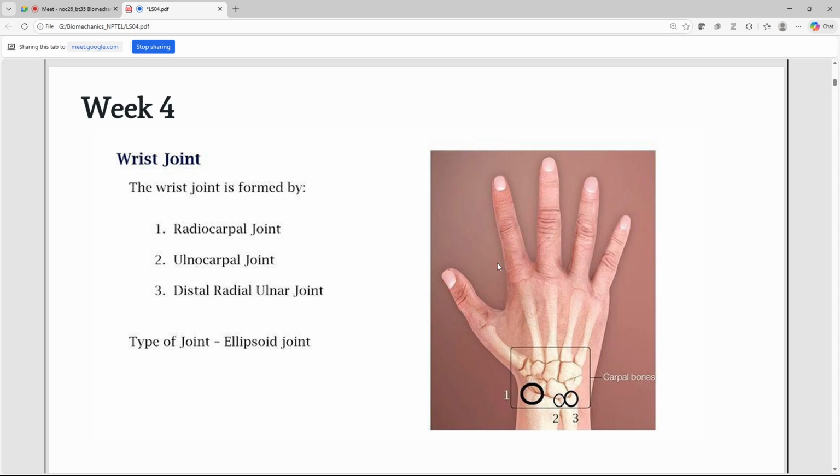So I think we have discussed this in our first session itself. What kind of joint is our wrist joint, which is an ellipsoid joint, and there are 3 other joints. I'm just giving a quick recap so that you can answer the questions easily. Most of these are taken from the professor's videos only, so it will help in refreshing the contents.